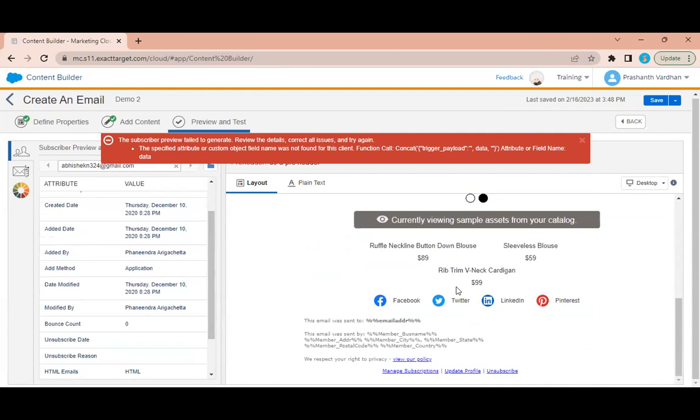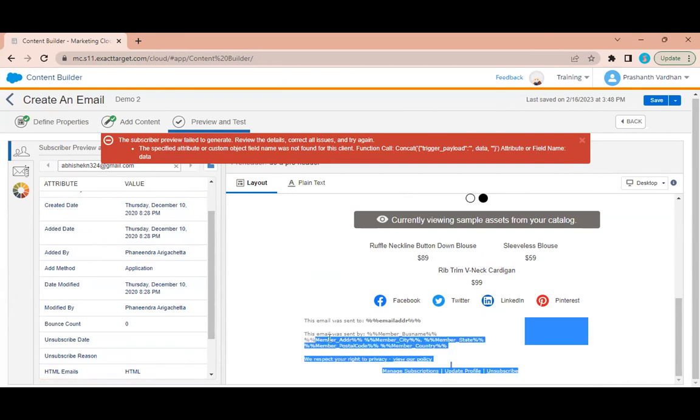Anyways, so you can see how it is reflecting now. I have manage subscriptions. I have an unsubscribe button. I have update profile as well. Okay, so the advantage of having a template is you do not need to add all this kind of stuff. When you select a template, some templates already have all of this.